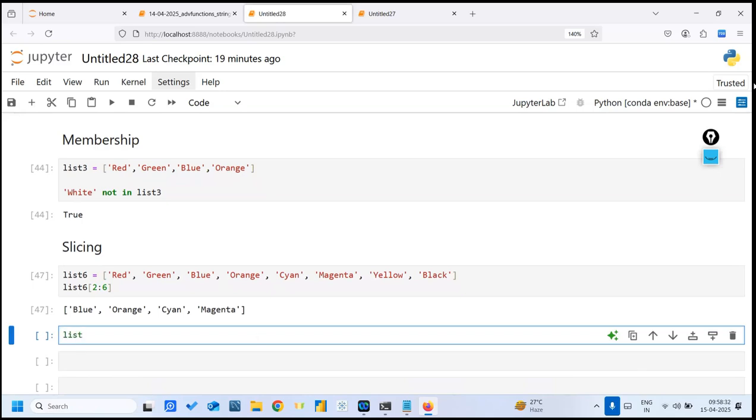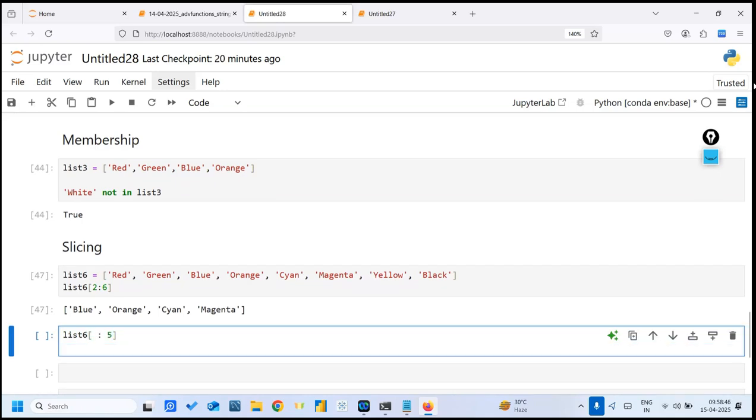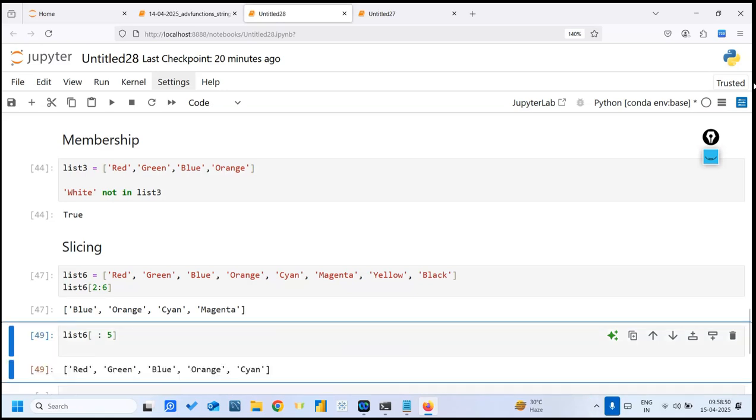If I give here list 6 of colon 5, what will happen, guys? 0 to 4. 0, 1, 2, 3, 4, cyan.